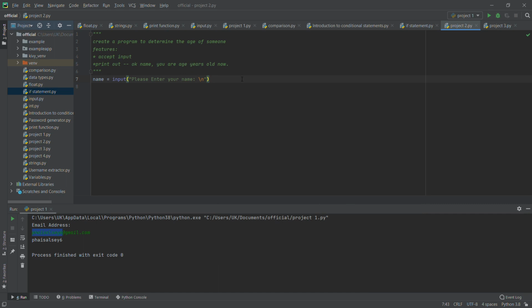Here we are printing out "please enter your name" and storing the input in the name variable.